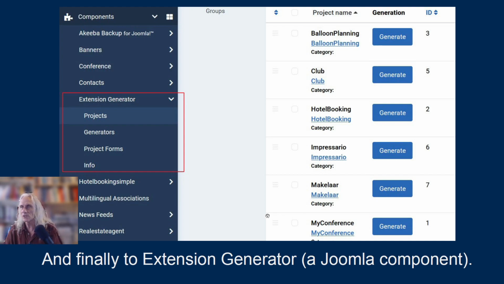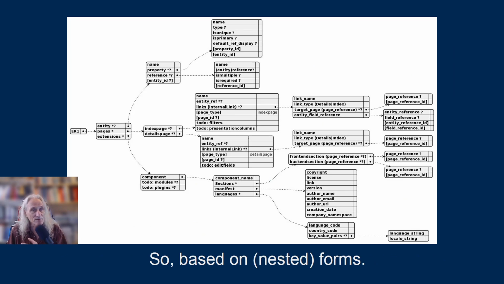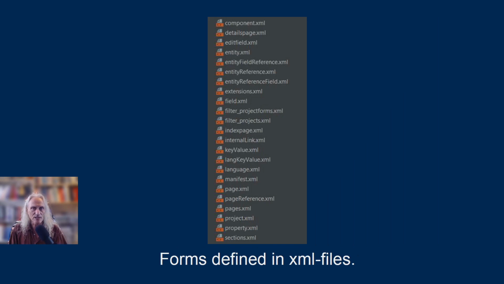I only worked on a Joomla 4 generator till now, but you get the idea. It's all based on those nested forms. All the concepts that were before in that MPS application are now ported to forms, defined each in an XML file.